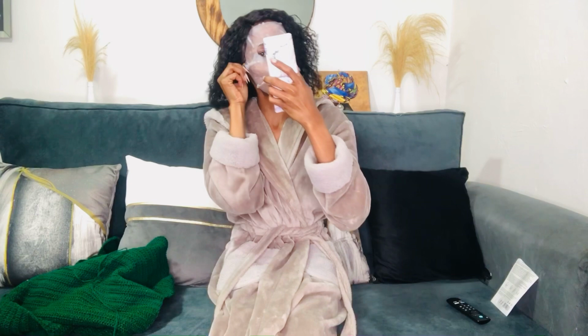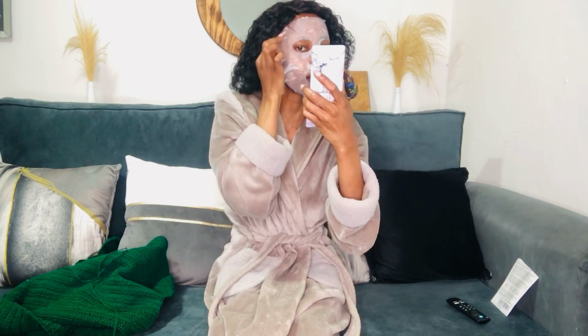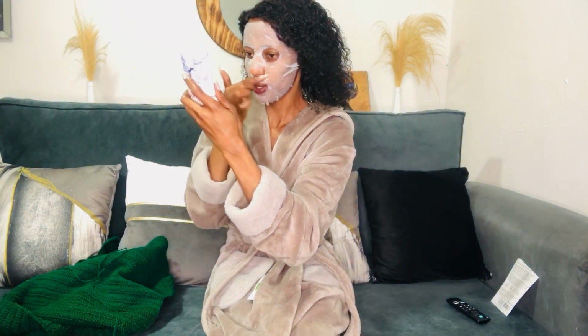And I just don't want to risk it because I feel here it's close to my eye. Let me just confirm. Yeah, my eyes are very sensitive, and clearly, as you can see, if you don't want to mess up, just use a mirror, because I didn't know that was happening. Imagine if I didn't check and I struggled to see. Okay. So when you're applying the mask, don't use the camera as your mirror like I tried to do. Just use a mirror. You'll get better results. Learn from my mistakes.